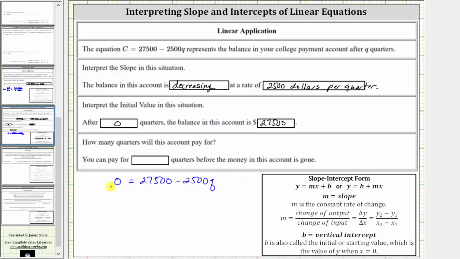To solve for Q, let's add 2,500 Q to both sides. Simplifying, we now have 2,500 Q equals, this simplifies to zero, so we just have 27,500. And now to solve for Q, we divide both sides by 2,500. Simplifying, this quotient is one, one times Q is Q. We have Q equals 27,500 divided by 2,500, which is equal to 11.